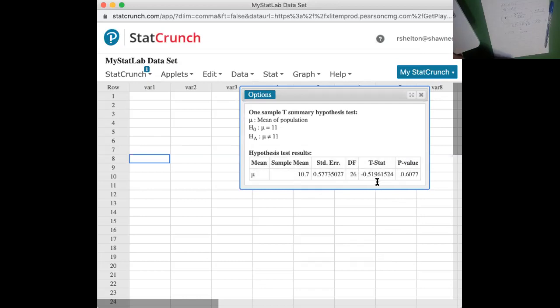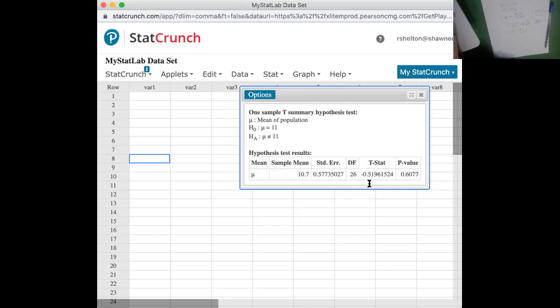That's not a big number for a t-stat. That is a big number for a p-value. Remember, we compare the p-value to the significance level, which was 0.05, and this is way bigger than that. So we're not going to be able to reject. And the t-stat is going to be much smaller than whatever the t-star is for a 95% confidence level.